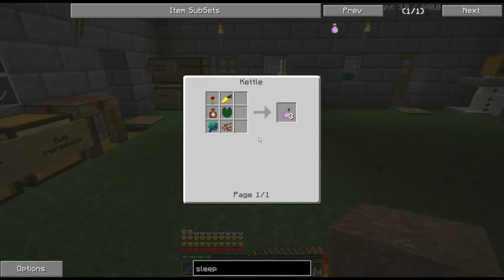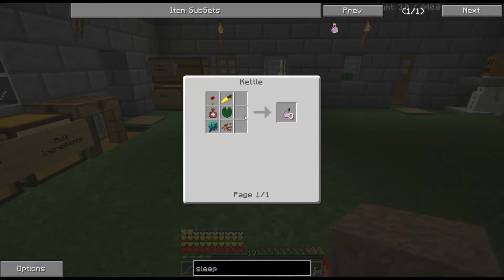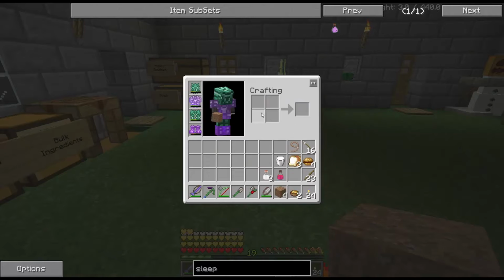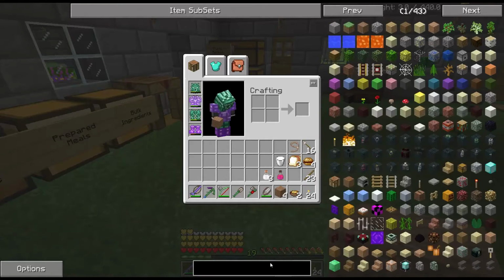And the brew of love is going to take a golden carrot. That's easy enough. A rose, which we just picked up a few extra of. Lily pad. Yeah, I should have a couple lily pads. Cocoa beans, water choke, and more whiff of magic. Okay, cool. So let's make the oven. What does it take to make an oven?